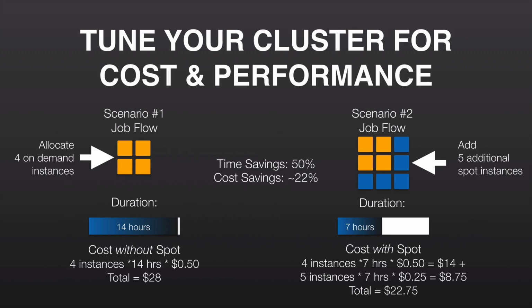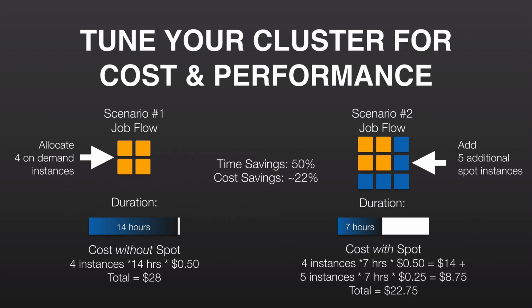Now, this is slightly counterintuitive in some respects, that by adding additional compute capacity, you can reduce the cost of executing jobs in EMR, but it's definitely the case. Here you can see a worked example of a 4-node cluster built using on-demand instances, which has a total execution cost of $28, and a 9-node cluster built using a combination of on-demand and spot instances, where spot instances are provided at 50% of the cost of the on-demand instances.